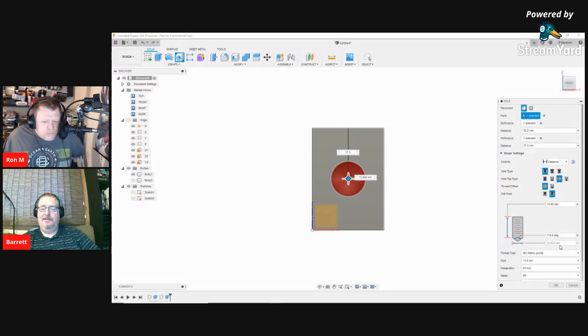You change it to flat. Oh, it just makes it flat at the bottom. It doesn't give it a little taper at the end. But this again would apply to the tooling that you've got. If you're going to use an end mill in a CNC machine to make this hole, or you're going to 3D print it, you can make the bottom flat. If you're actually drilling the hole, you need the drill. But because we're going to 3D print this, more than likely, we're just going to make it flat. It's going to make it nice and easy for us.